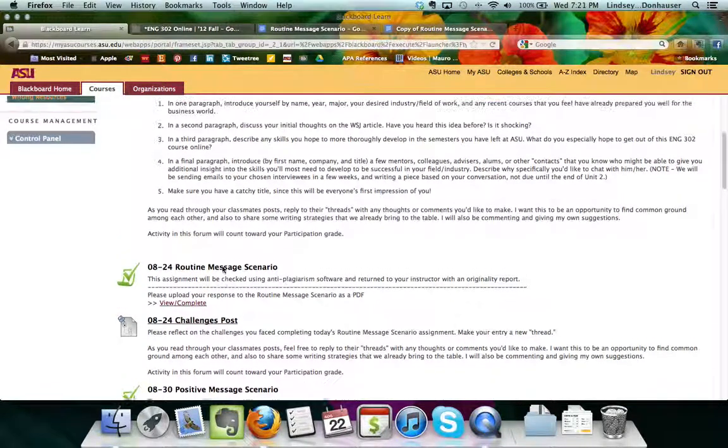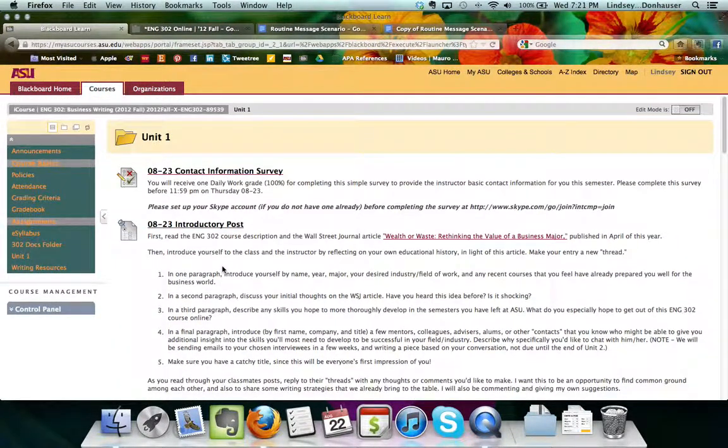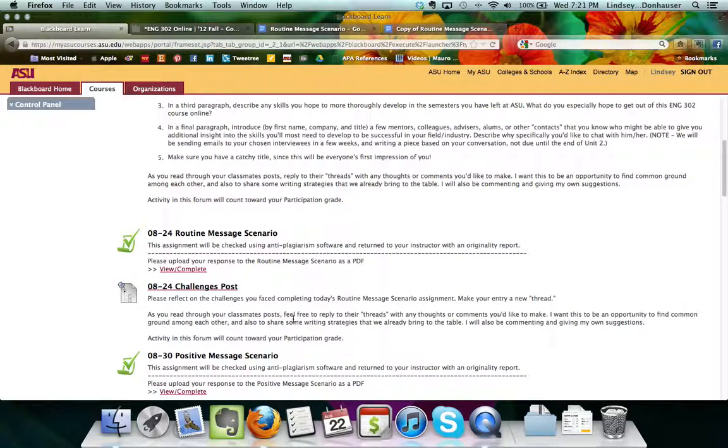Once I have posted commentary to you, which will be marginal, you can go into the gradebook here also on the left-hand side. You can download my commentary to see what suggestions I would make and to see the grade that you received for that particular assignment. And if at any point in time you ever need to go back in and download your original assignment in the PDF form, you can go back and view that file through the individual unit submission. So that's really great and will be very useful for you in the final project.